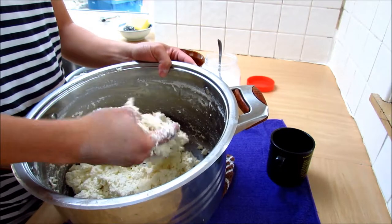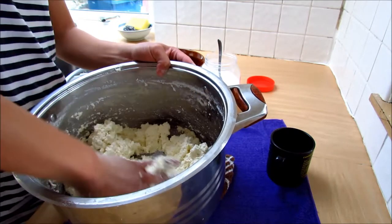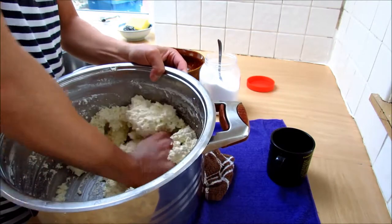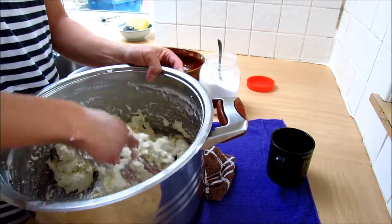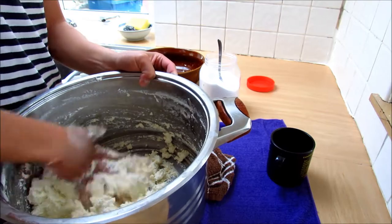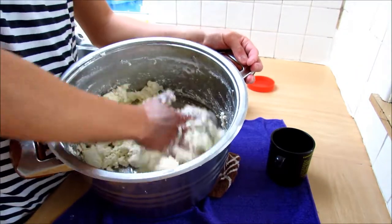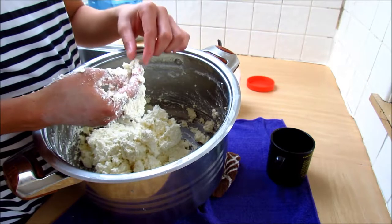So this is not like a dough, if you will. Make sure you mix it very well. And then once it's well mixed, try a bit.